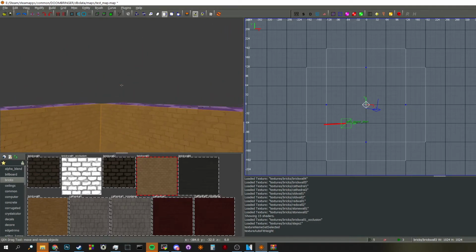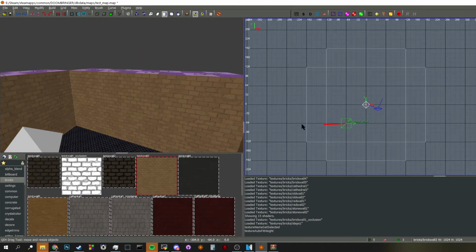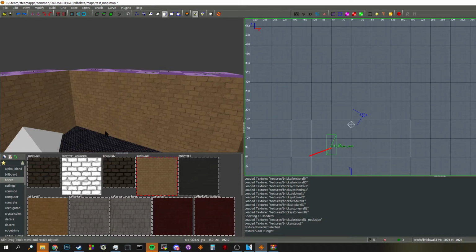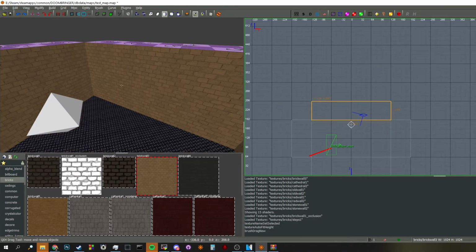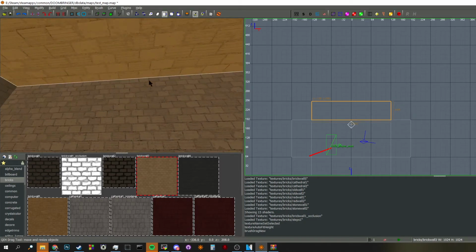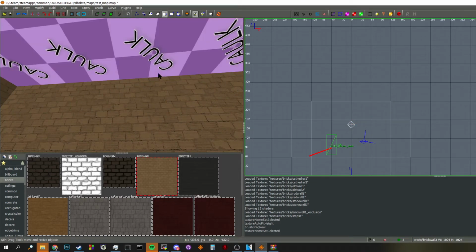Now I just need a roof. So I'll go click there. I click the floor to get the same dimensions of the roof, because that will make it perfectly fit with the size of the floor, just further up. Here we go. We need a ceiling for this roof.